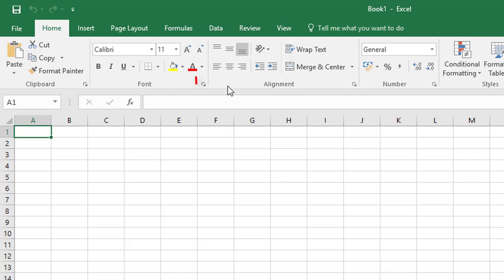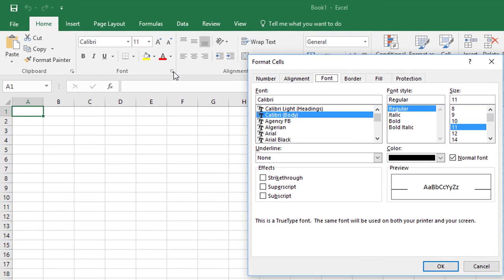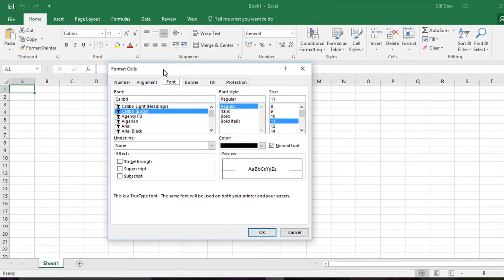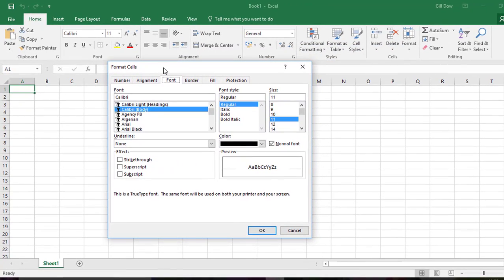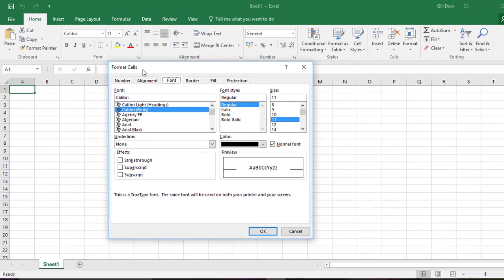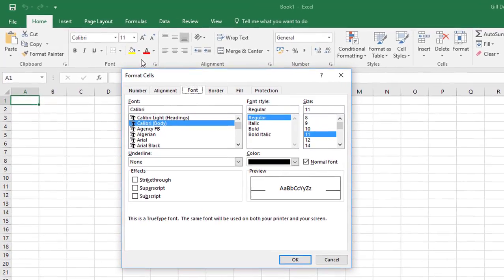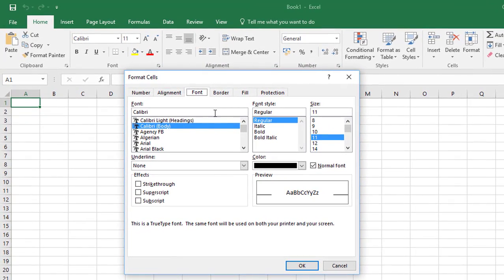Now number 8 is a dialog box launcher. On the groups you'll sometimes see this little down pointing arrow. If we click on that, it just reveals another set of options. But again, you might be thinking, heavens, we've got all these options and now you're telling me that there's more. Well, the good news is, guys, that when you launch one of these dialog boxes, it's only replicating what's already in the group. So there's bold, there's the font size, and there's bold, and there's the font size.